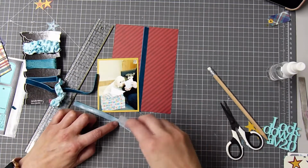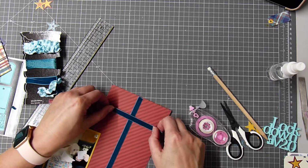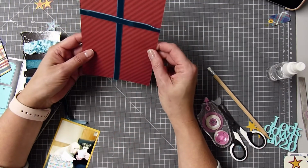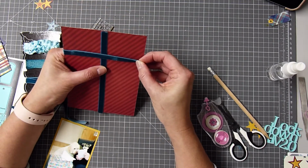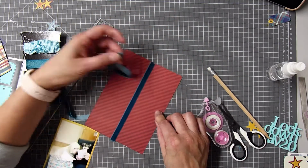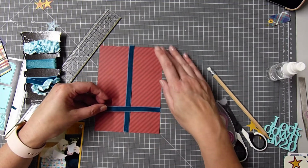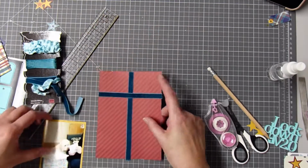First of all, I've just cut out some simple shapes, a rectangle, and I'm going to dress it up with a bit of ribbon to turn it into a present. This is something you could do at home so quickly once you've got the idea. Then the fiddly bit really was trying to line everything up so that it looks square, which I find kind of difficult when I'm recording, because I need to be over the item to see if it's square or not, and then of course that would put my head in the frame, so I try not to.